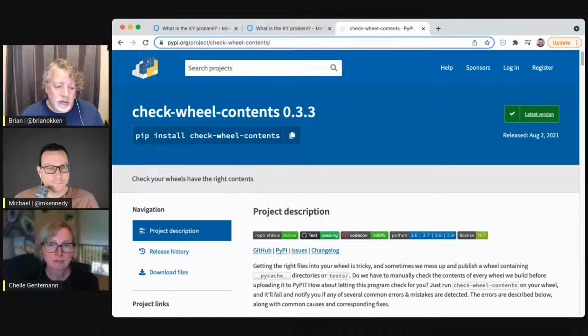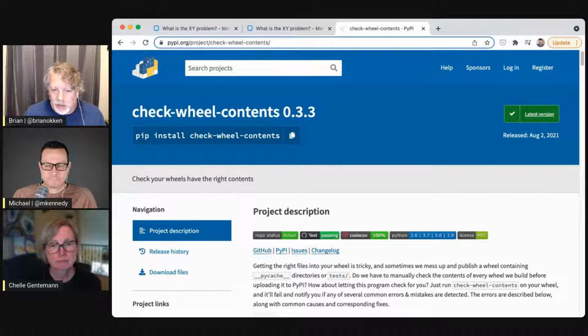So what does it check for, though? It's checking for things like making sure that you don't have any PYC or PYO files in there, because you shouldn't have those in your wheels. It checks for duplicate files, because maybe you've got copies of your directories or something. And there's actually, I don't know, 12, 13, 14, 15 checks or something like that. One of the things I like about this is, if you configured it totally wrong and your wheel's empty, it'll check for things like that. And yeah, you probably could test this and try it, but it'd be nice to actually have something in your pipeline to automatically check for these things, and it's really fast.